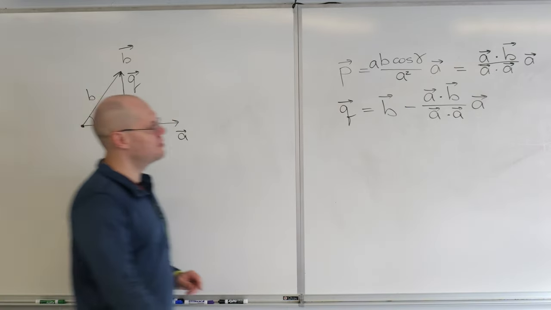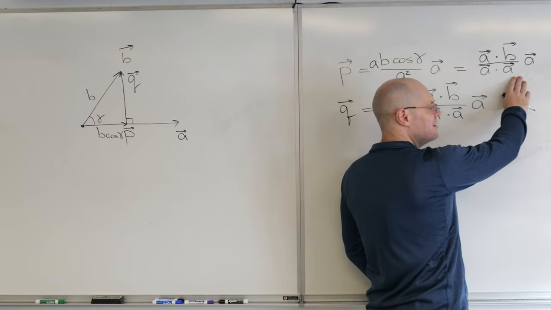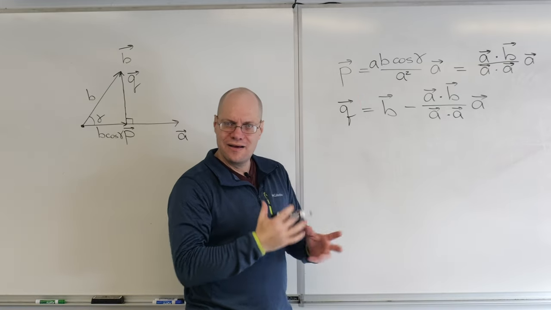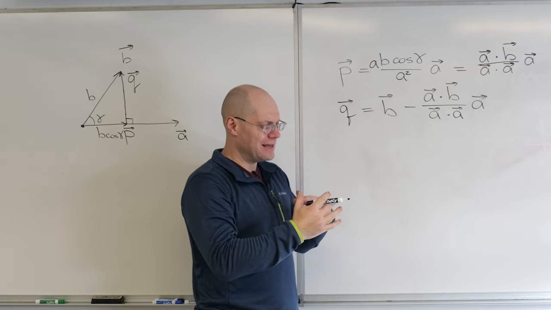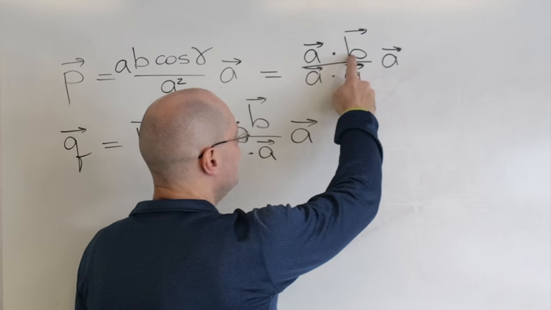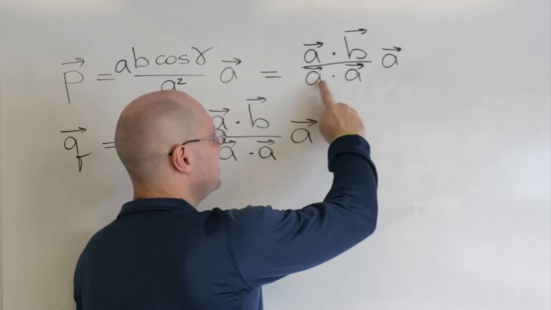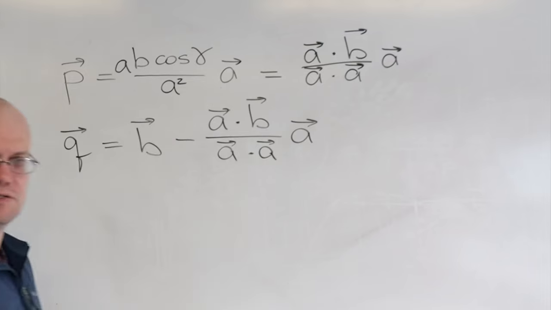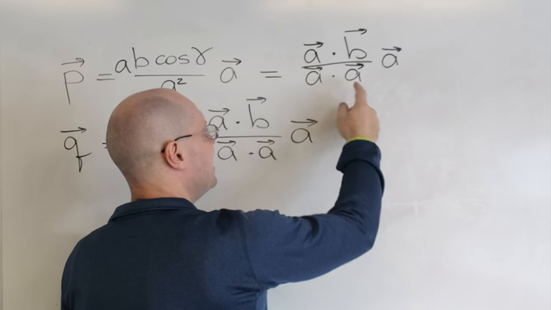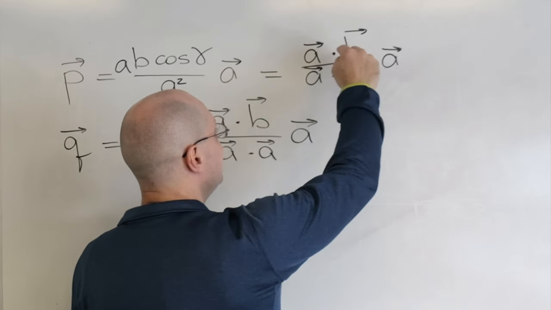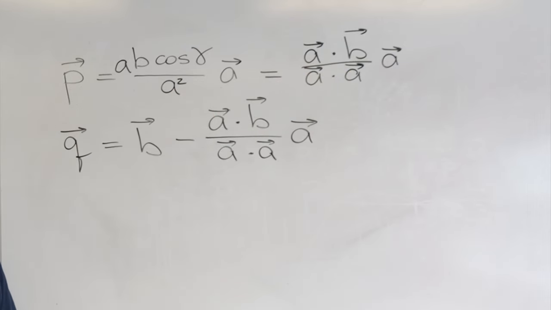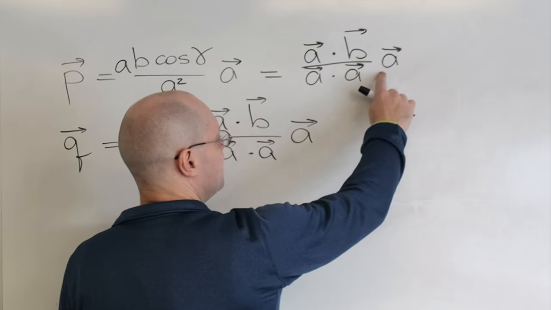One other note that I wanted to make is that when you look at this expression, you have to analyze the taxonomy of it: what belongs with what, what can you treat with your carefree algebraic intuition, and where you have to be a little bit careful. So you have to realize that these A and B are glued to each other, and this A and A are glued to each other. That happens first. So you dot A and B, that's a number. You dot A and A, that's another number. Then you divide this number by this number in the most ordinary first grade sense. And then that number gets multiplied by the vector A.